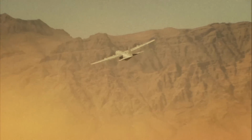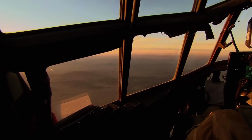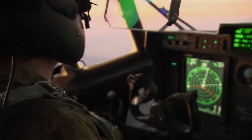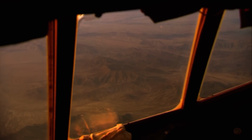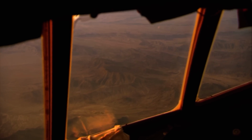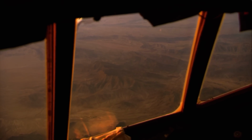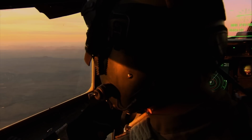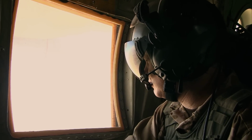Once they're out of the hostile zone, they can relax a bit. Reconfirm squadron 0373. Thanks, sir. Oh, it's beautiful outside. Good time of day to be flying, isn't it? Not ideal though in terms of security of the aircraft we fly during the day. At night we are obviously less conspicuous, but it will be dark by the time we get to Kabul. So yeah, we get to see beautiful views like this. An hour later, they arrive in Kabul. They deliver their cargo and reward themselves after a stressful day.